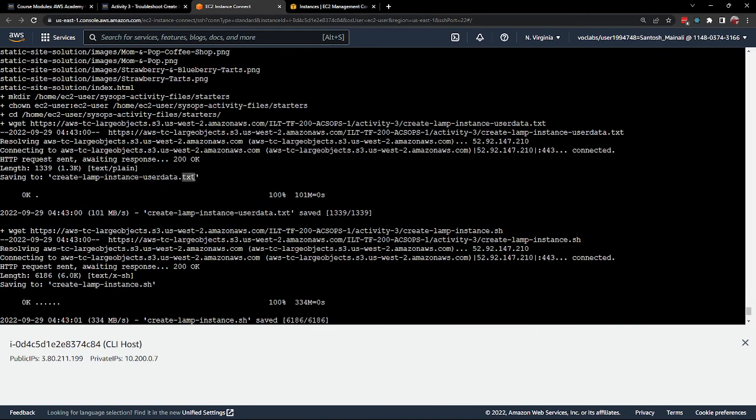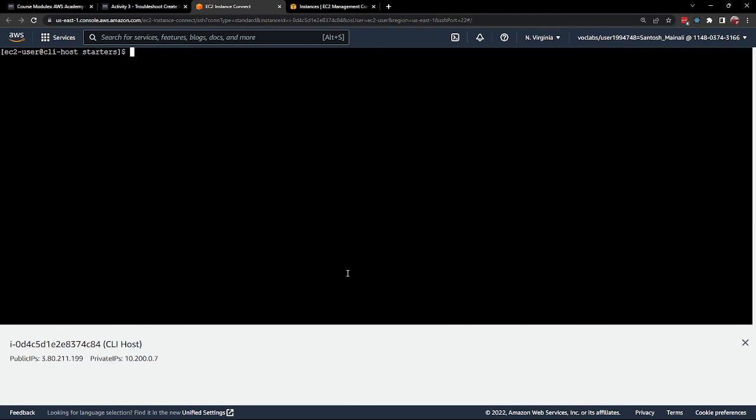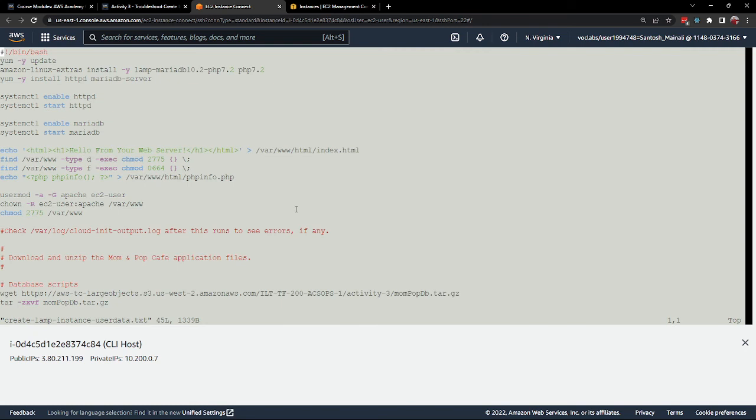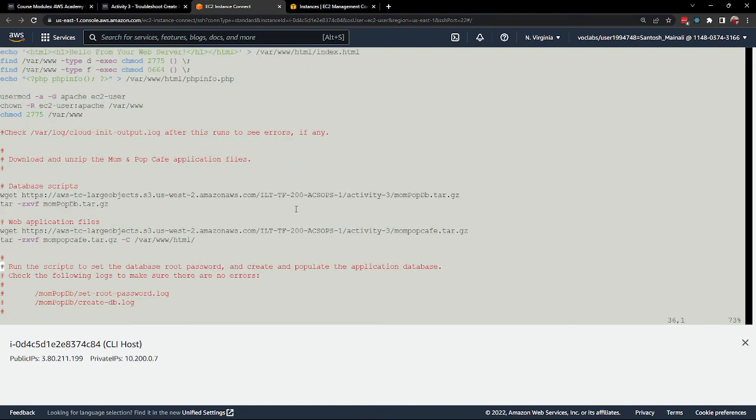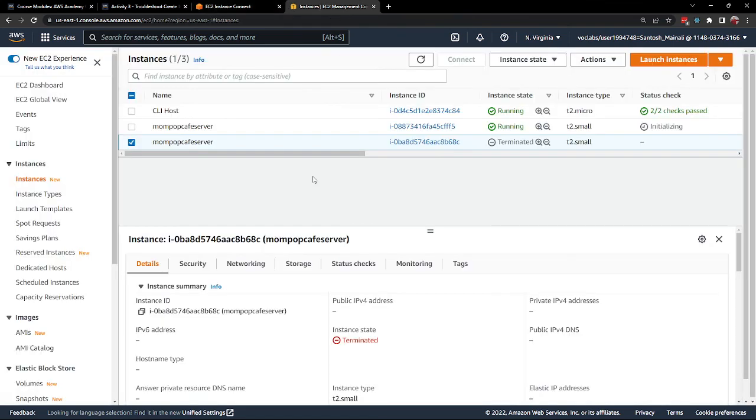Create lamp instance. It used the user data. Let me check the user data again. So it did this one. It did this. It did it all right. So what's the issue?